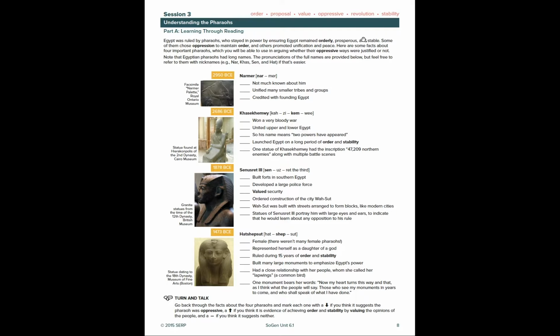There's also a timeline in this lesson, and this one has a bunch of different text elements, right? It's not a traditional looking timeline, but you can see that it's arranged from top to bottom, oldest to most recent. So 2950 BCE, before the Common Era, is before 1473 BCE. So this is a list of Egyptian pharaohs. We have an image or a sculpture of the pharaoh, and that image has a little caption over here on the left, and then the name of the pharaoh, and then what's known about each of them. In the case of Narmer, not much, apparently.